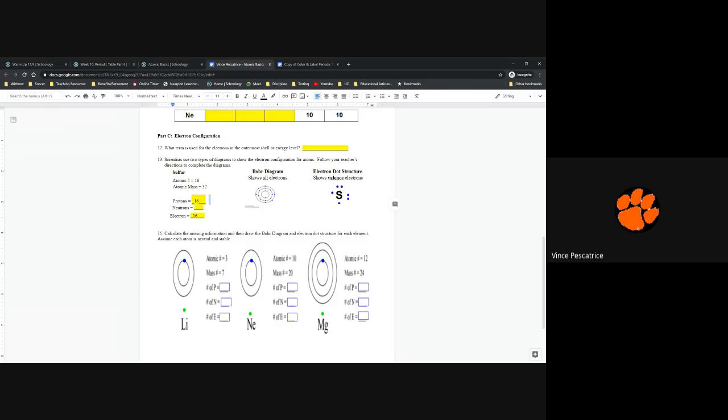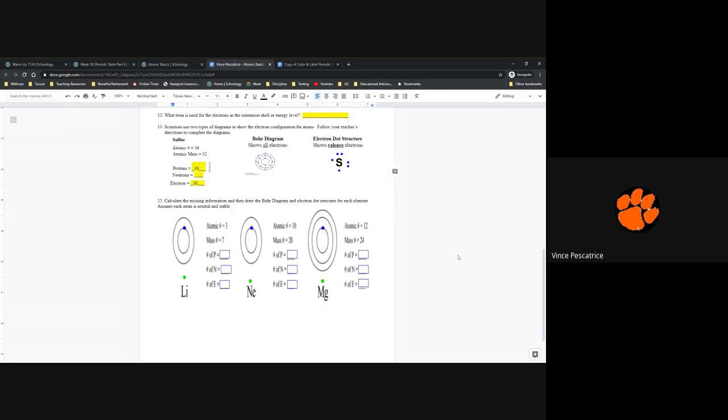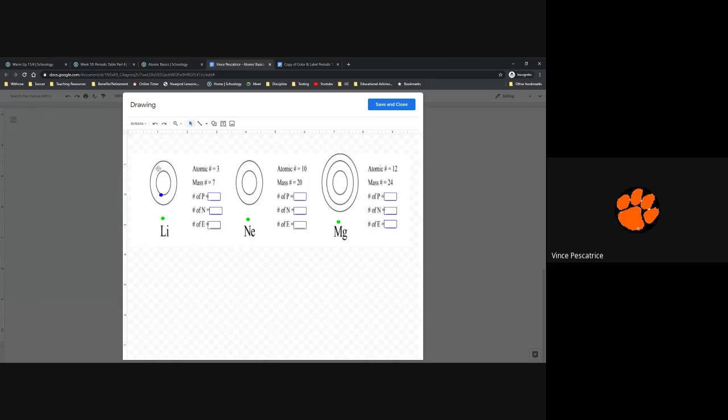All right. So then on this bottom, it's bringing it all together. You're using the Bohr model and the periodic table and the electron dot. So up top here is going to be your Bohr model. On the side here, this is going to be just basic information of the atoms based on the periodic table. And down here, this is going to be the electron dot. So you have basically 3 points on each one. So this is 1 point, this is 2, and this is 3.